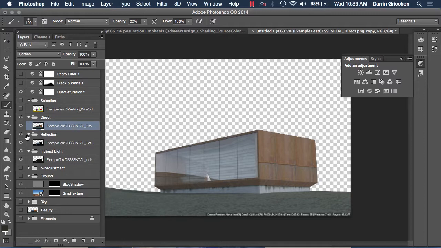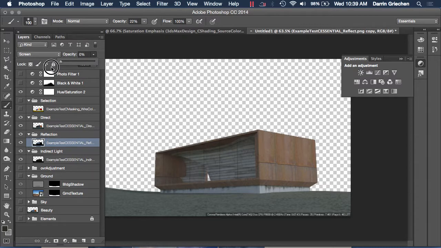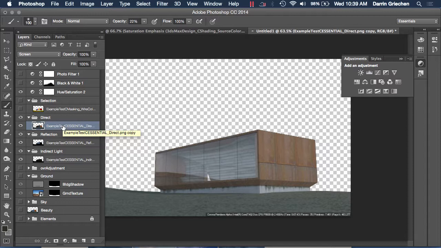So you'll notice that, let's say that I don't really want as much reflection, for instance. I can start to turn down that reflection layer, right? And almost turn it almost all the way off. Okay, so if you get some of these things where you're not wanting almost all of that reflection, you can either turn it down, or you can add to the reflection, add to the contrast of it. By basically using each of these independently, it gives you another layer of control over the image to tweak and adjust it the way you want.